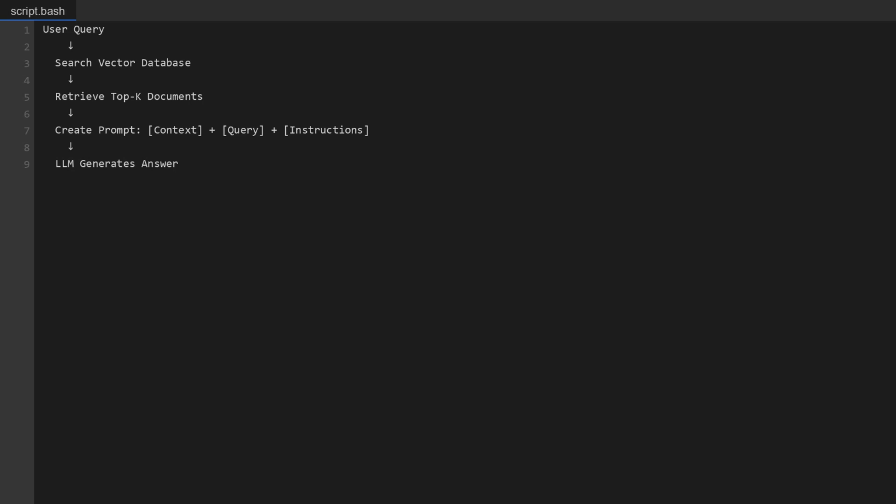This flowchart walks the full RAG pipeline from left to right. The user query enters the system and gets embedded, converted into a vector that captures its meaning. That vector is used to search the database and pull back the top K most relevant documents. Those documents get assembled into a structured prompt alongside the original question and any system instructions. The LLM then reads that augmented prompt and produces a response. The critical insight here is that the model never knows your documents. It just reads them fresh on every request, exactly like a human reading a brief before answering a question.